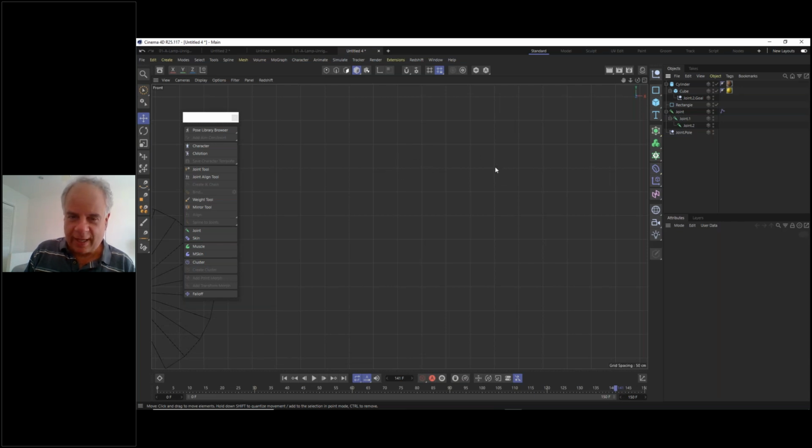edge flow. Okay, so when you're designing a model, you want to have proper edge flow, especially if you're going to be doing point weighting. And edge flow is the way the polygons are arranged so that the edges are conducive to being animated. For example, if you get a scan with a zillion polygons, and they're all chopped up in ways, it might look good on the screen, but it's not going to animate well, because it doesn't have proper edge flow or proper topology.